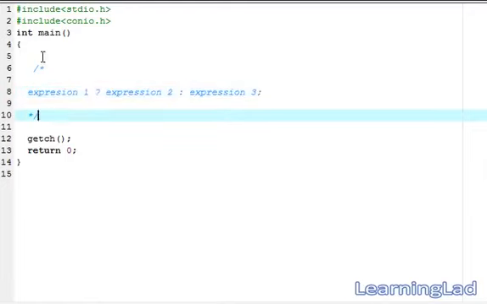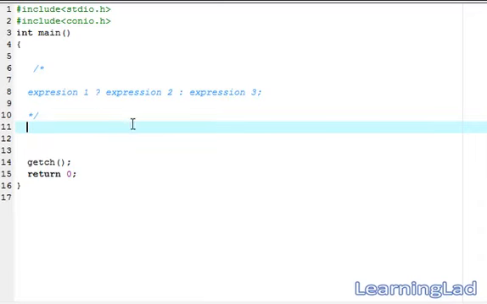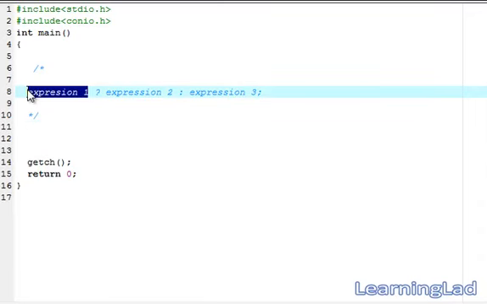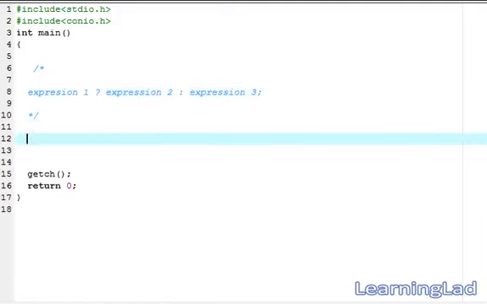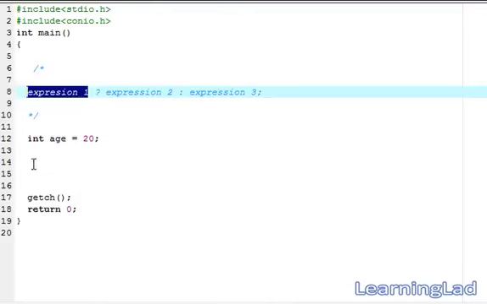For demonstration purposes, we can use a condition in this expression 1. We can form the condition using relational and logical operators. First we're going to use a variable, let's call it age, and I'm going to assign it a value of 20. Now we're going to write this expression 1.